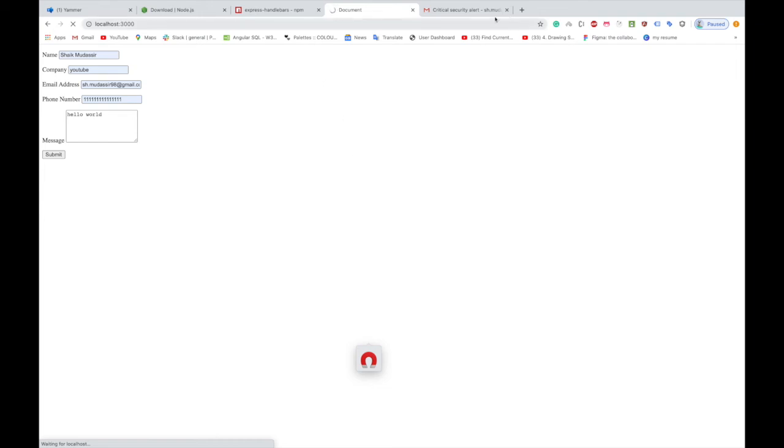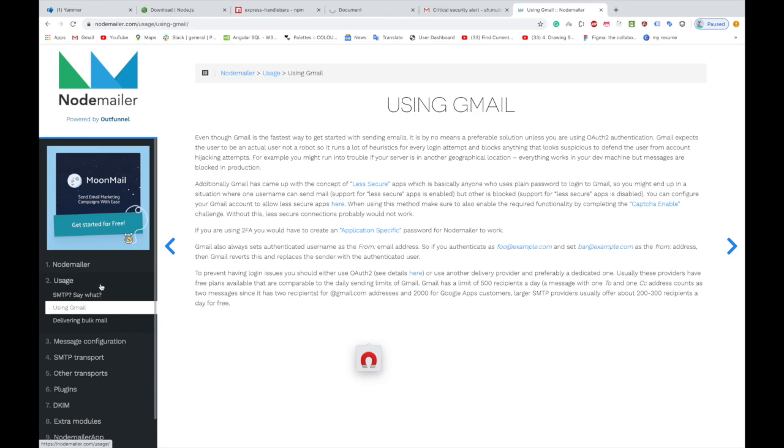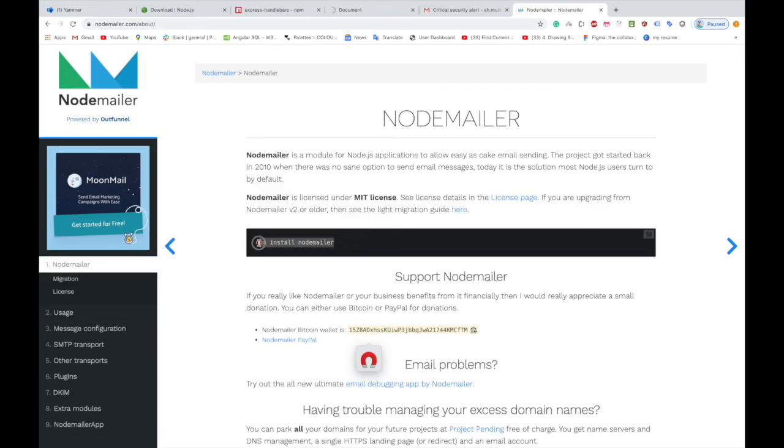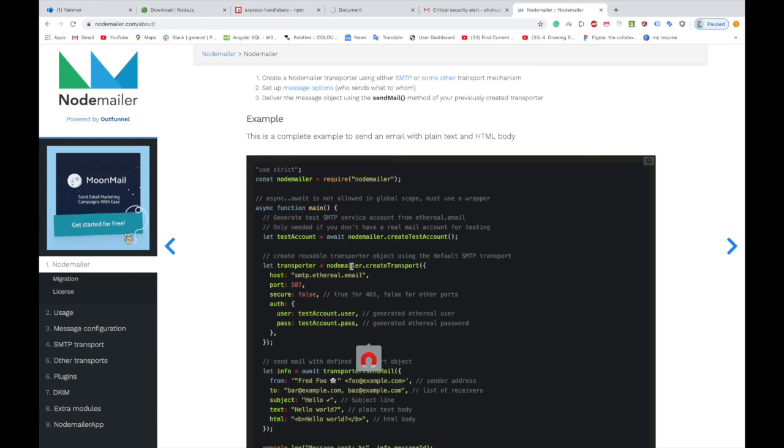So now let's jump into nodemailer. In nodemailer, we have already installed it with npm install nodemailer, and now we are going to the second part of it, that is this one.